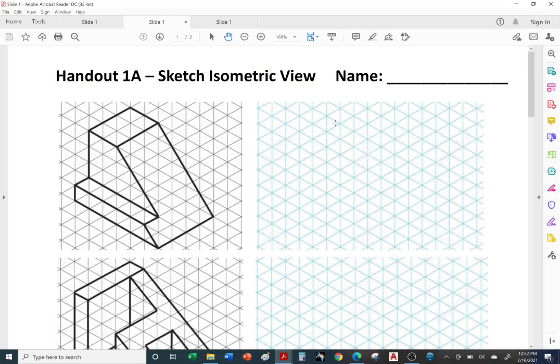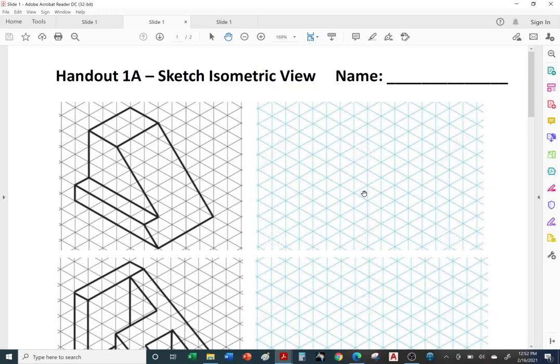I don't want you to spend an hour per problem. I think 5-10 minutes per problem is enough. There's 8 problems total. You can either print this out. I will send this attachment through Canvas and also through email. Draw the lines, count the grid, and draw an isometric view. And if you don't have a straight edge, a triangle, or a ruler, it's okay if your lines are crooked.